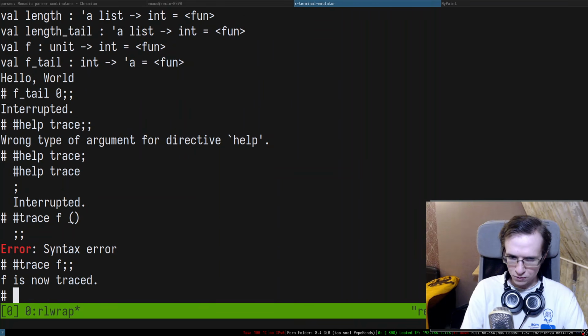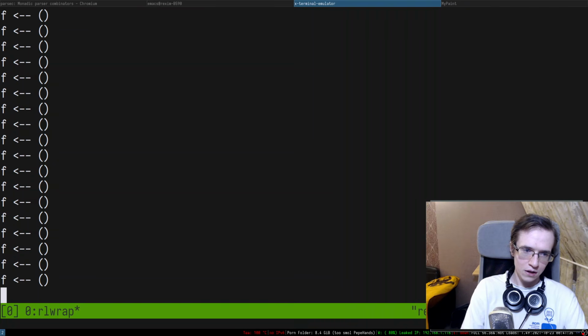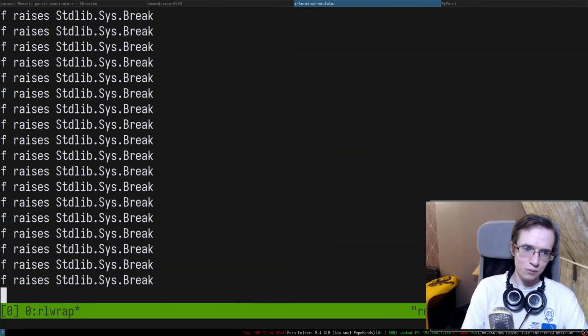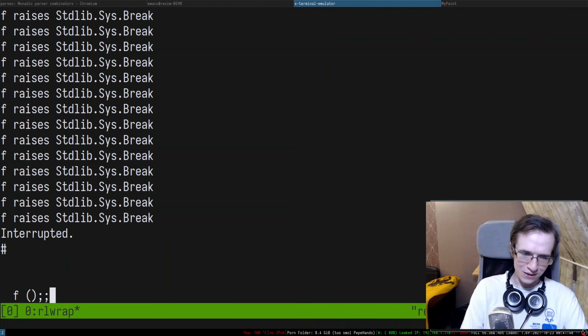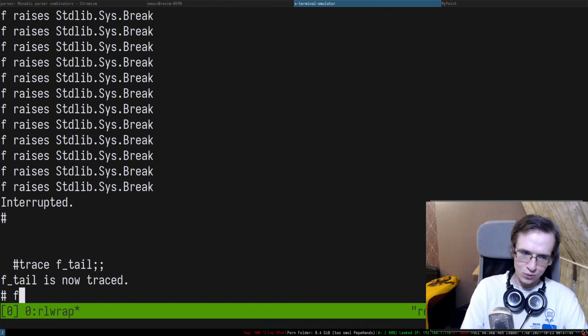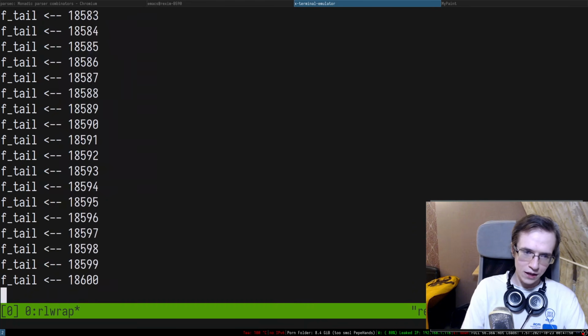Okay, it's now traced, and then I just call this function. It just keeps looping, and I can't stop it. Okay, it's stopped. Well, it's not tail recursive. So if we trace the tail recursive one, it's going to be tail 0, and it even shows the arguments. That's actually pretty cool.